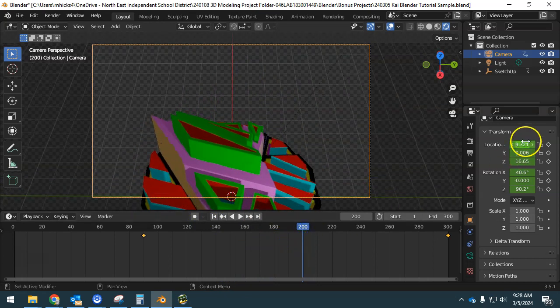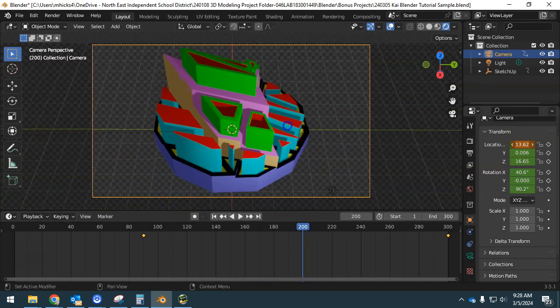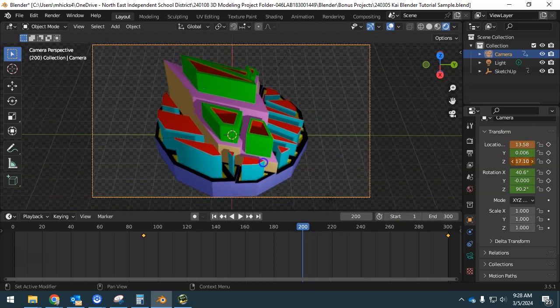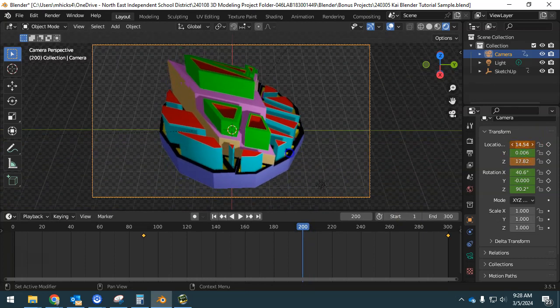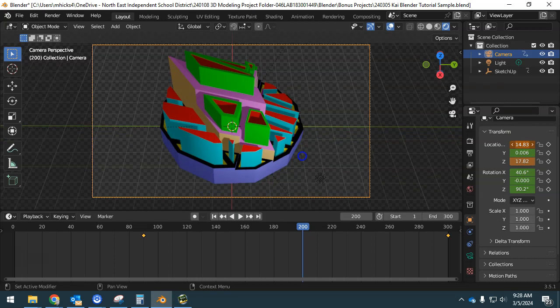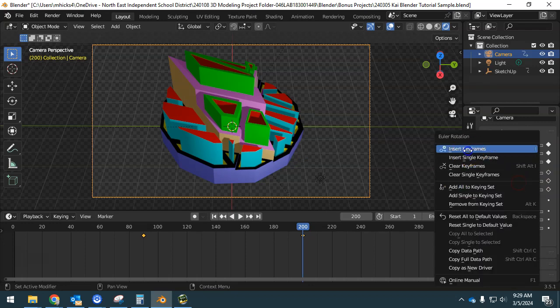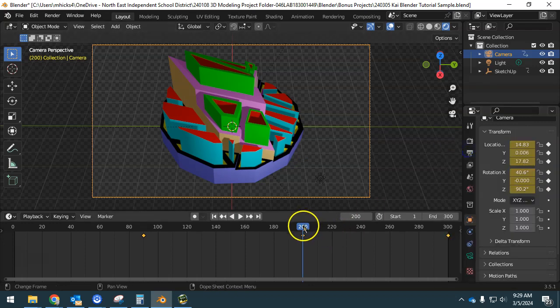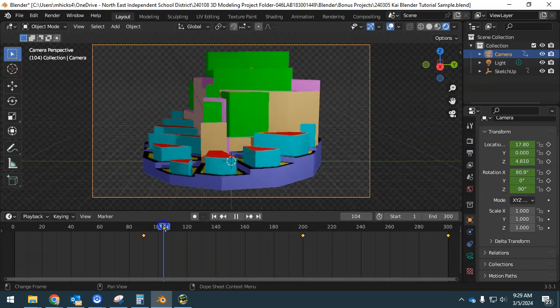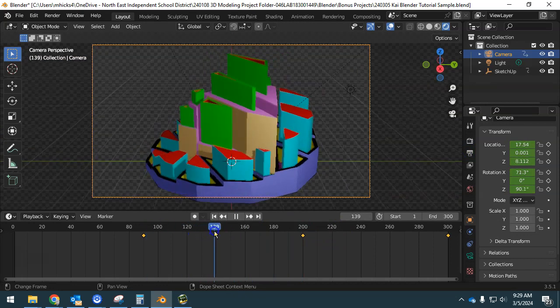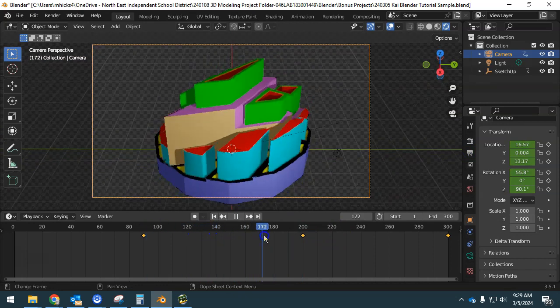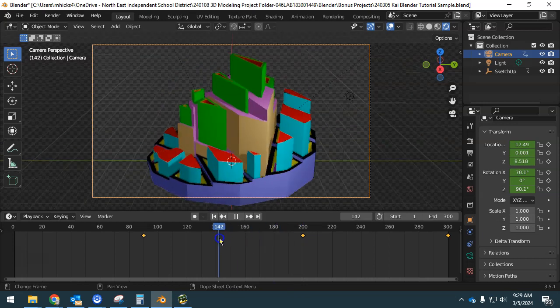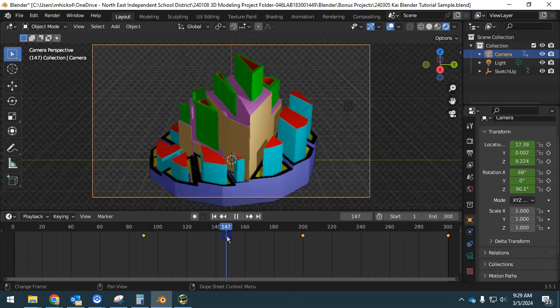I'm going to insert my fixer keyframe after moving it away, getting a little bit more room. I'm going to leave more space at the bottom than at the top. Right click, insert keyframes. I always do both, just in case. Now we're going to see how that did. So we did pretty good. We leave, but not for very long and not very much. But we do need one more fixer keyframe.